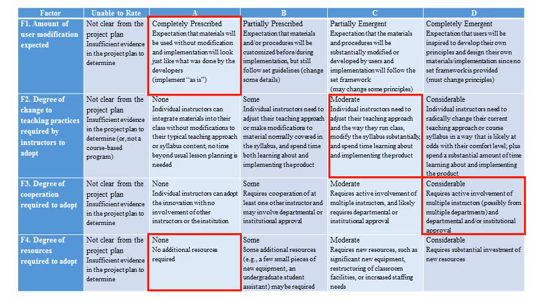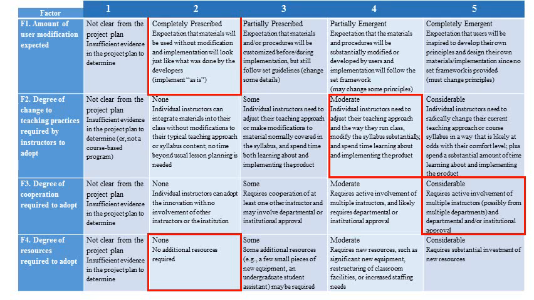So go through, decide what all of your rankings are for the product itself based on what you can glean from the project description. One thing, as I noted, PeerMark doesn't let you do an unable to rate, A, B, C, D. So you're going to need to change this to 1, 2, 3, 4, 5. We have this as letters in the instrument itself because it's descriptive, and having numbers implies that 5 is better than 1. In this case, it's not. It's just a change we have to make to use the software.